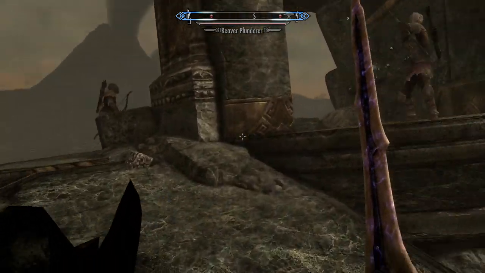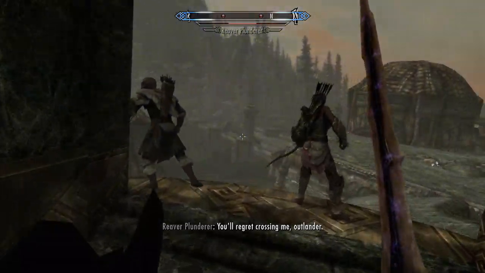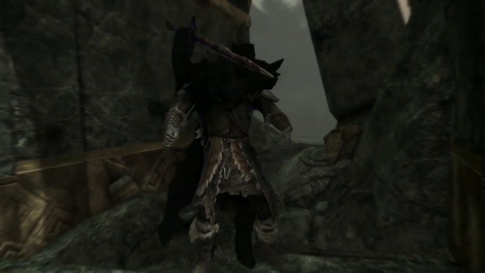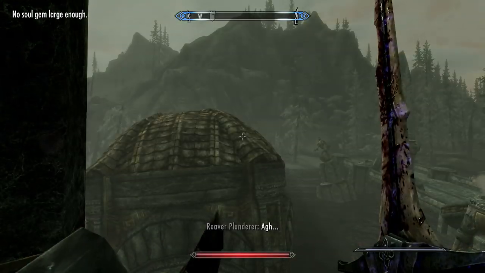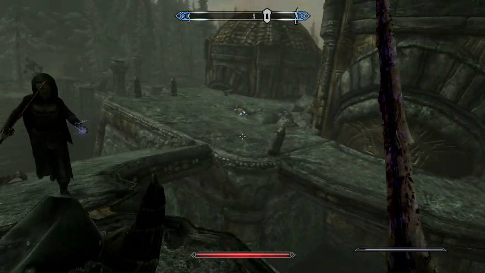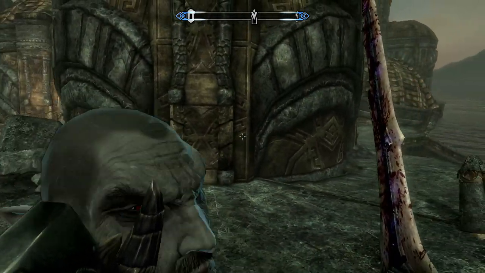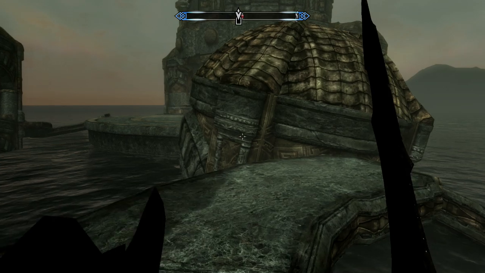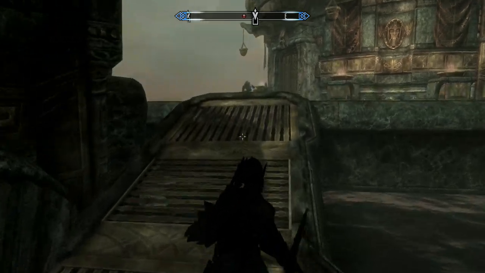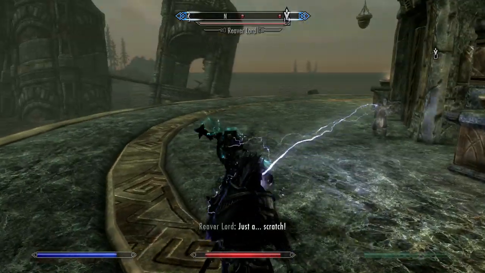Get over here, Reavers. Get over here. You'll regret crossing. Get off our guide. Alright. Well, hey, if he's gonna summon those things to help us out, sure. Uh-oh. They are very clever. So you chose to... Ha! Never should have.